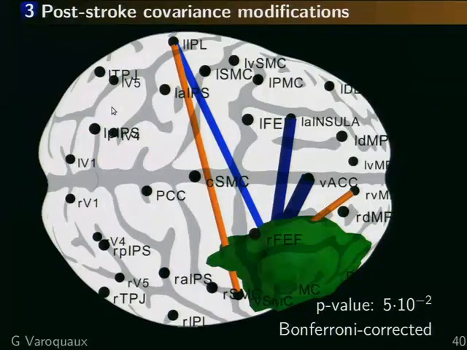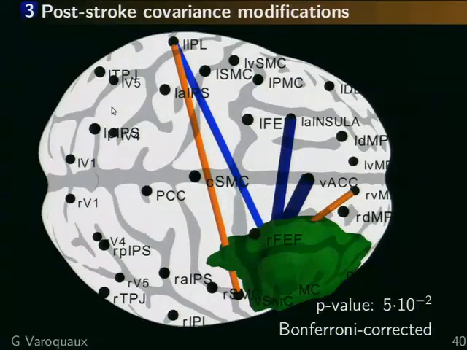So across our patients, if we look at the number of detections that we have, we find that, since this is doing non-parametric statistics and we're Bonferroni corrected, we're probably conservative. We have systematically more detections of differences if we work in the tangent space than if we do univariate statistics on the raw observations. And if we have a look at what we detect, on some patients, like this patient that has a lesion here, we're really detecting that the connections directly to the lesion are modified. So this is not surprising.